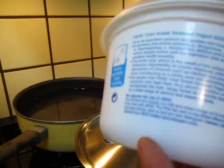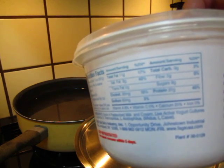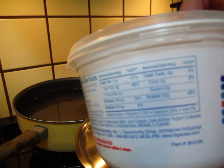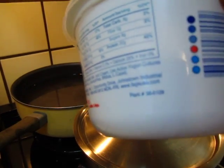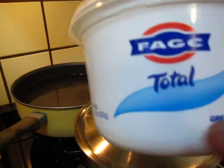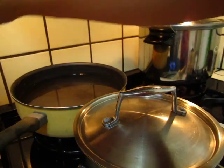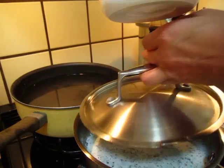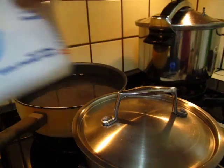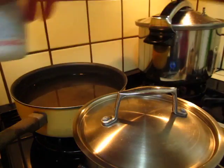It's very curdy, very firm, and it has a lot of milk content. It's not watery, very dense. So this is one of the best ones. It has no flavor, plain flavor. And I always use whole cream. I do not use reduced fat or fat-free. If it is fat-free, I do not buy.